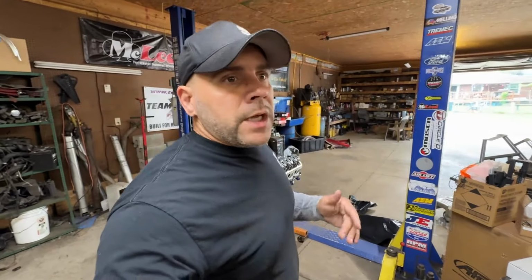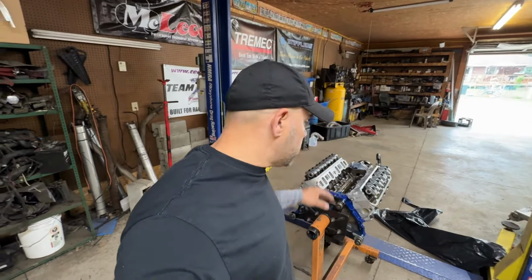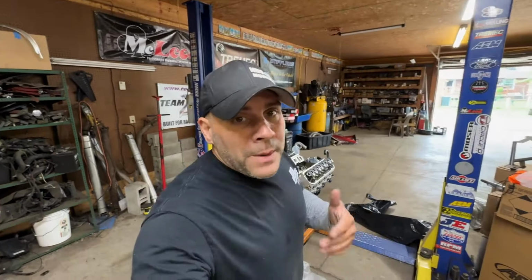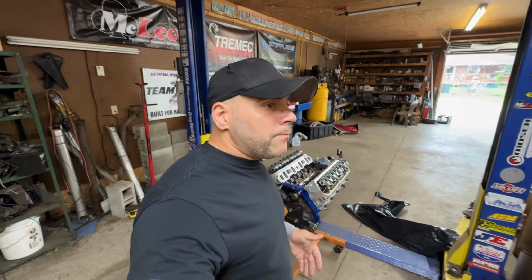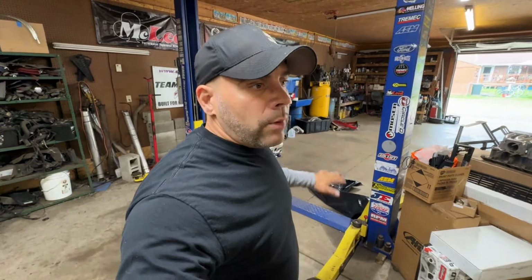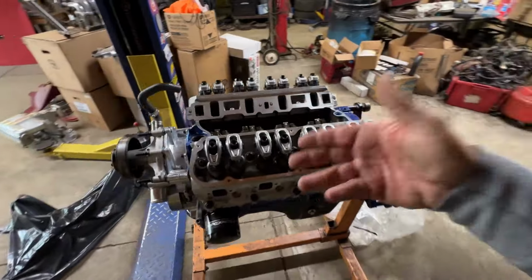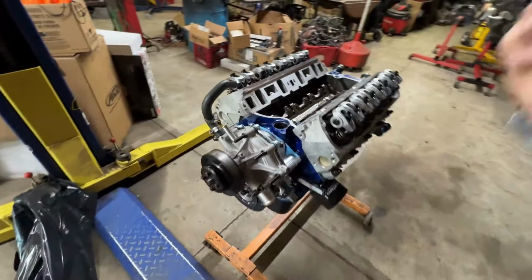I mean, when I sold the engine, it looked like it was in good shape, but I wanted to take it apart and look at it just to make sure. And I'm kind of glad I did. Sometimes when you buy these engines used, Facebook Marketplace, whatever, you never know what you're getting. And that was the case with this scenario. I'm really glad that I went through it and put the money and resources in to make it right for Lamar. That way when he drops it in, there should be no issue. Fire it up, run it.